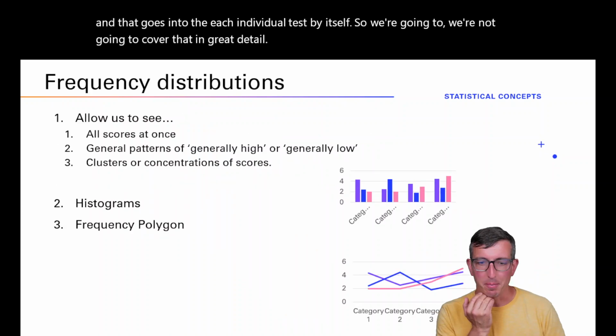Okay, now that we've got the groundwork, we're 16 minutes in already, let's talk about some of the terminology. This is something else I didn't mention, but I'll mention it now, which is statistics has a whole different language that comes along with it. It's almost like learning a whole different language.